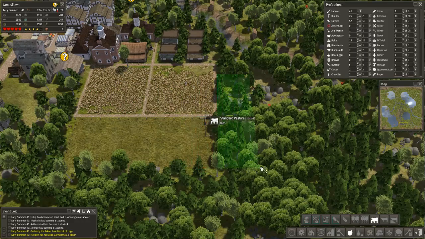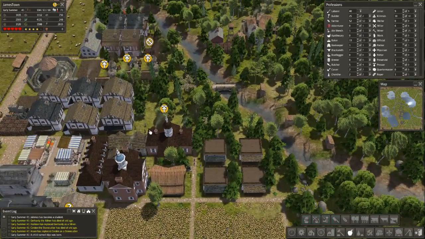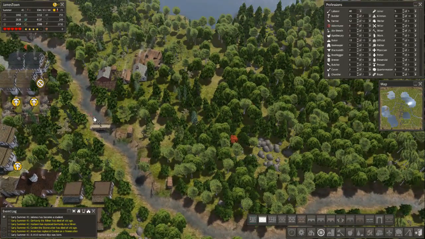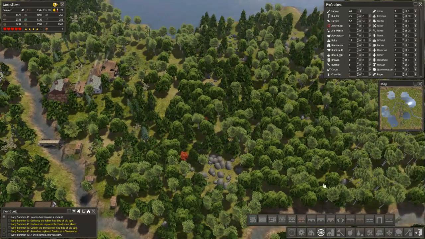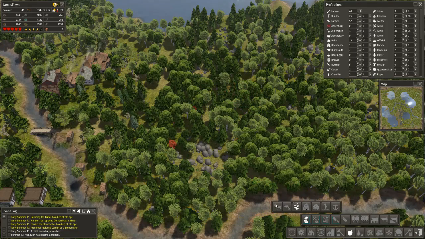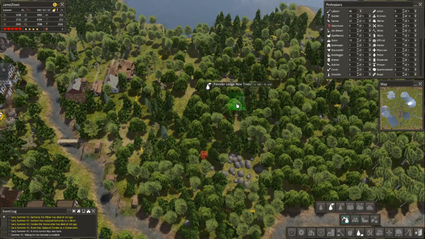What do we have here? There we go. Let's make another ranch right there. Excuse me. And really, let's make a road going straight out here. Whoops. Hello. And we'll do another gatherer's hut and another hunting cabin, and also a log cabin, a logging area, because we can always use more wood.